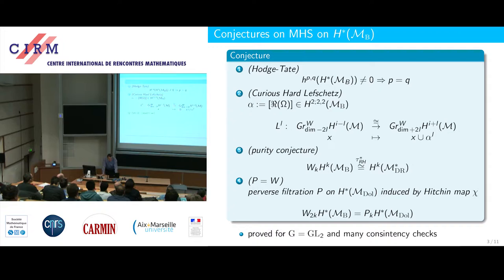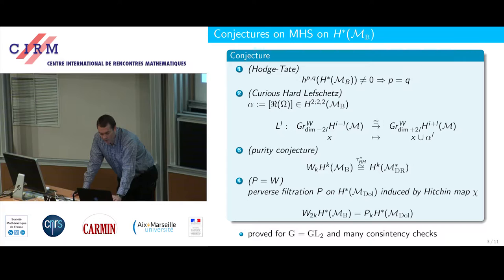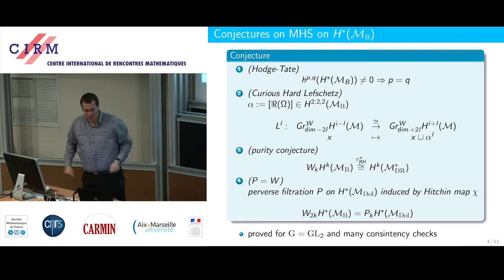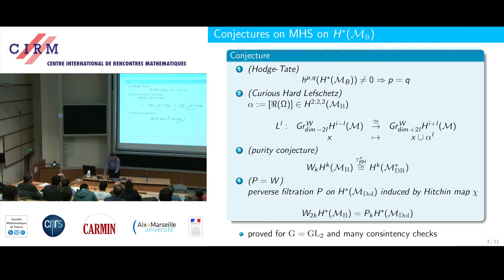Okay, then we have another conjecture, which will already relate to the de Rham complex structure. You remember in the de Rham complex structure, in the case when the curve was P1, we had this open de Rham space. And the conjecture says that the pure part, the lowest part of the weight filtration, which exists on the character variety, should be just a small part of the whole cohomology. This is captured by the total cohomology of the M star de Rham space. So the M star de Rham space, a geometrical object in this other complex structure, somehow sees the first layer of the weight filtration on the character variety.